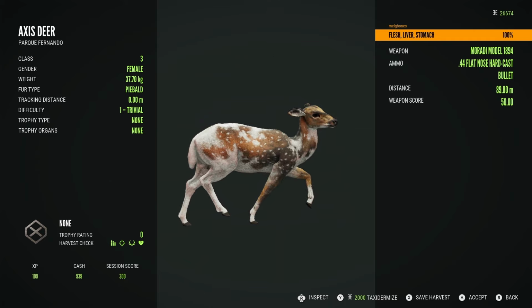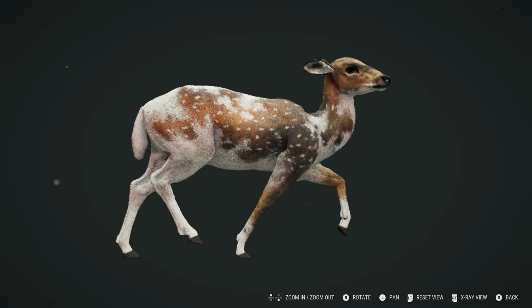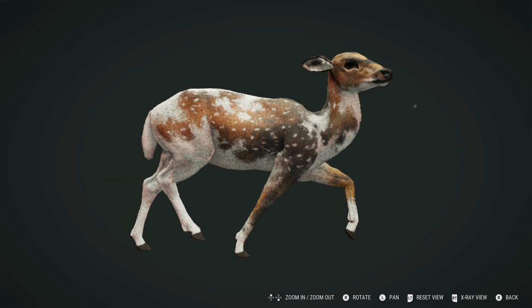I love the different shades of brown. It's almost like tricolour. You have sort of a lighter brown, a darker brown, and then obviously the white of the Piebald. It looks really stunning. That is absolutely gorgeous. It is so cool that this is now a proper rare.